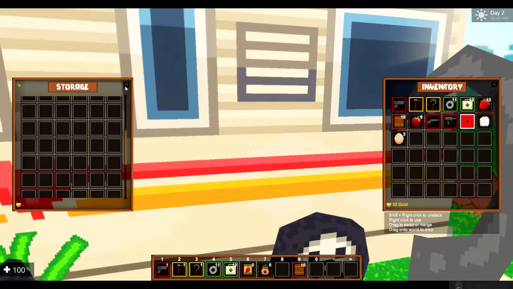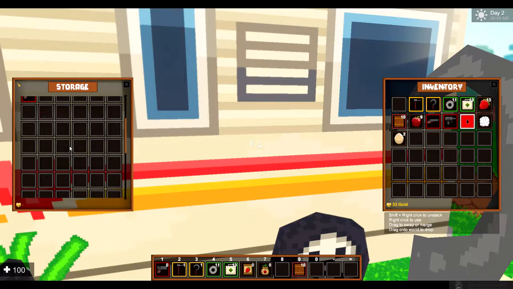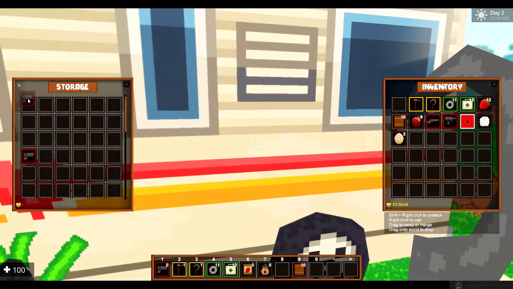Let's see. Oh, store. Storage. Okay, so I'm gonna stick that in there. It's a lot of storage. Okay, put that in there. I don't have anything to power that just yet, but it's a turret. I like turrets. Turrets sound good. Shotgun, I don't need that right now.